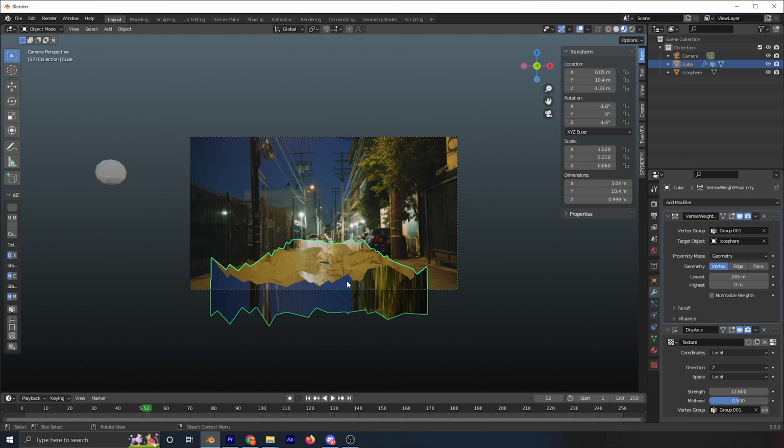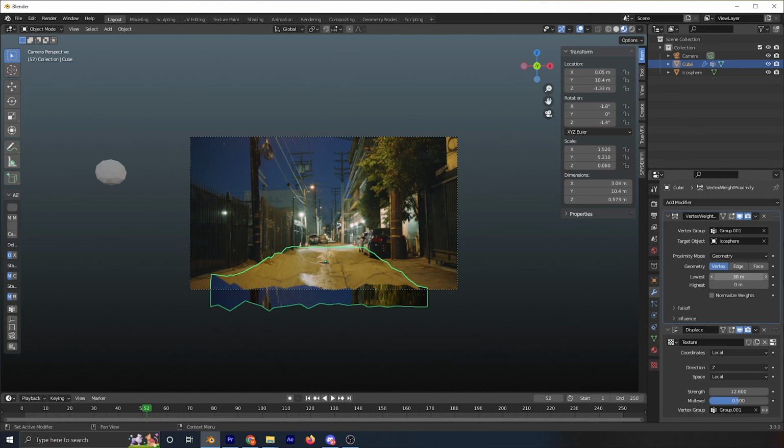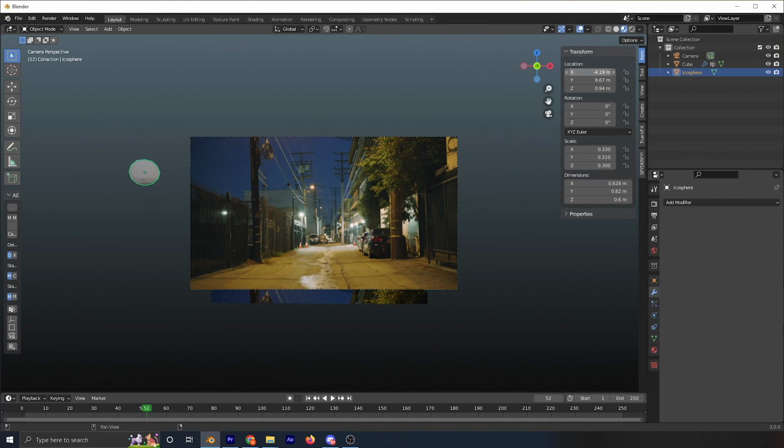So we need to click on our rectangle again, and lower down the lowest to about, it was at 200, now it's at 12. So if we click on our icosphere again, and then change the location, you can see it's much more of a subtle effect and more of that ground distortion we wanted, which I did in the video.